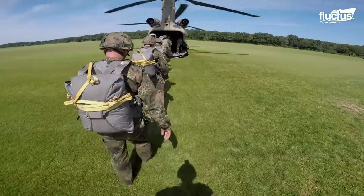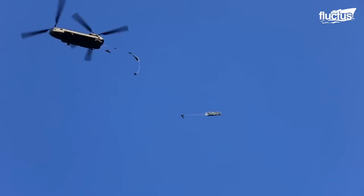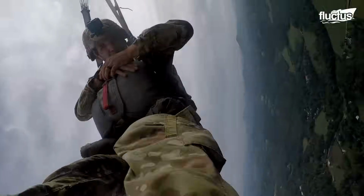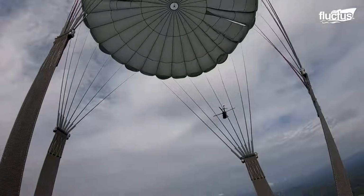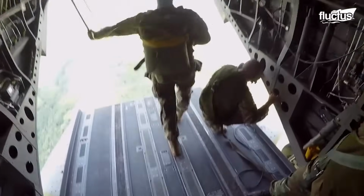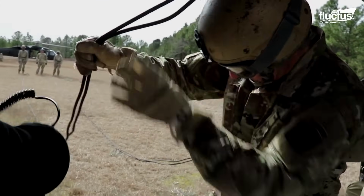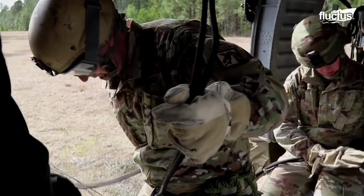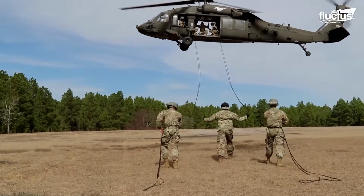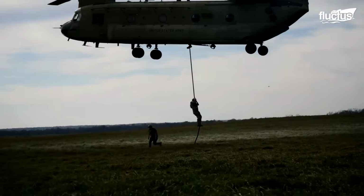Survival skills like these are vital during the wide variety of missions the Air Force conducts, including insertion and extraction operations, typically conducted from aircraft like the CH-47 Chinook or the UH-60 Blackhawk. These procedures require techniques like static line parachute jumps or rappelling methods, where soldiers descend from helicopters using ropes. Those techniques allow troops to quickly deploy to the combat zone, especially in urban or confined spaces when fixed-wing aircraft are not available or impossible to use in those areas.